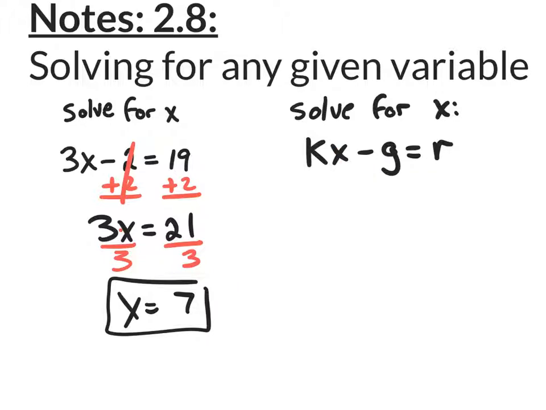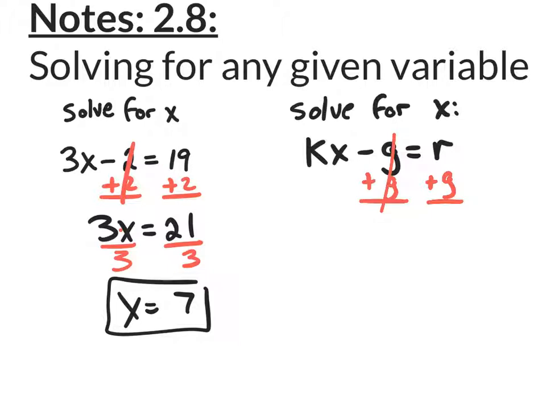So let's begin by plus g. Again, same concept. If you're solving for x, x is what's important. X is the movie star. K is with the x, so that's like the movie star's buddy. G is all by itself. The loner, you don't care about this guy. So let's get rid of that g first by going the opposite of minus g, which is plus g. And that will cancel out. And what you do to one side, you do to the other. So you're going to go plus g over here.